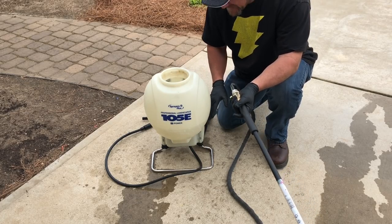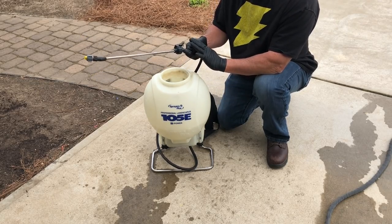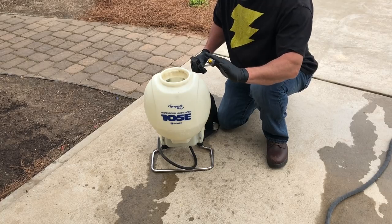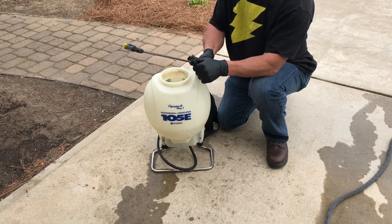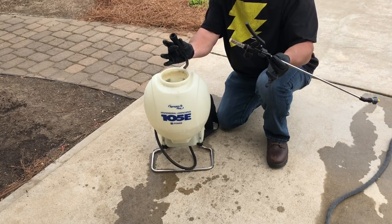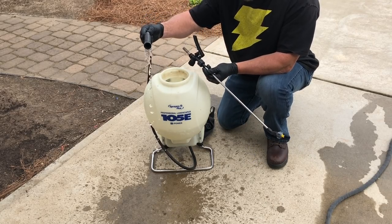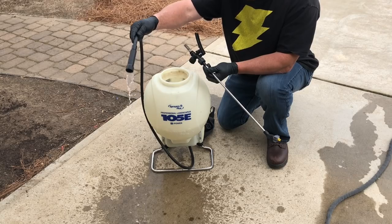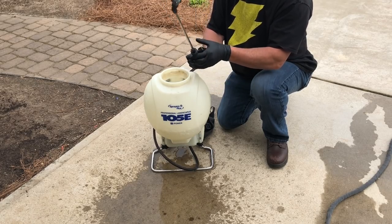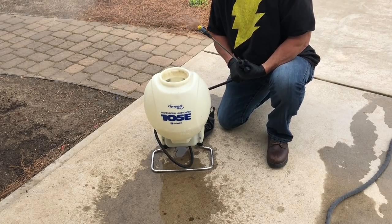Sometimes we have to help that liquid get to the pump. The way I'm going to help the water get to the pump is by creating a bigger opening for the water to get out. If you turn it on and nothing comes out of your nozzle, it's very simple — basically unscrew the handle from the filter, turn it on, make sure you're getting a good steady flow, cut it off, screw your handle back on, turn your pump on — there you go.